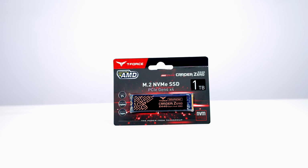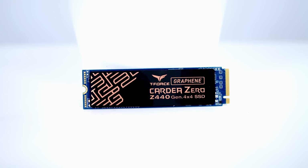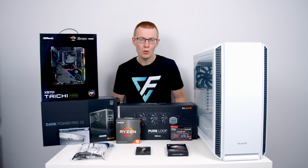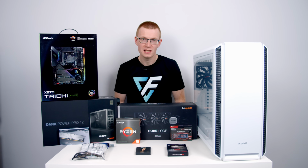Moving on to storage, Team Group have sent out their Cardia Zero Z440 NVMe M.2 SSD in 1TB capacity. However, 1TB of capacity isn't going to work very well for a video editing PC. For example, the 4K files that I'm editing today in Blackmagic B-RAW are probably going to come to about 1TB of size for just one video. So we're going to need more storage than this.